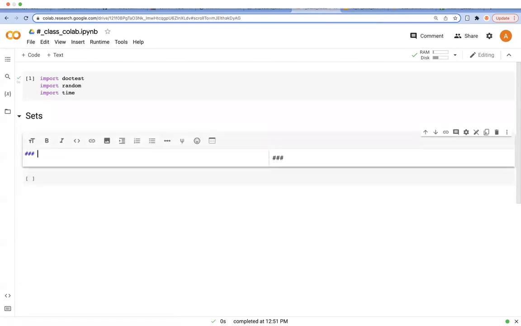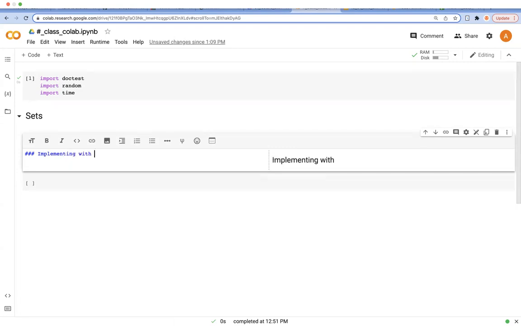And although there are much more efficient ways to implement sets or maps using hashing, we are going to talk about that in the next class. But in this class, we are going to implement just a naive version of sets and maps, right? So we're going to use a Python list to implement sets, all right?